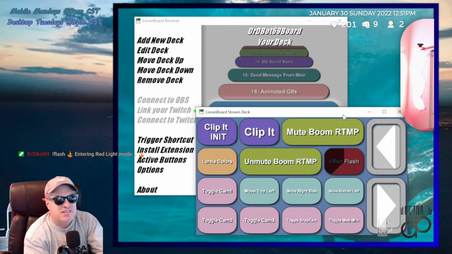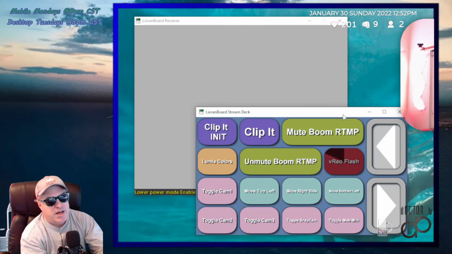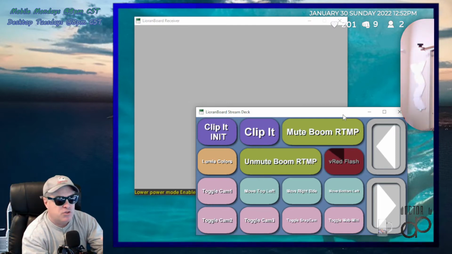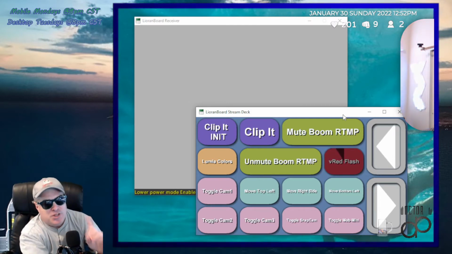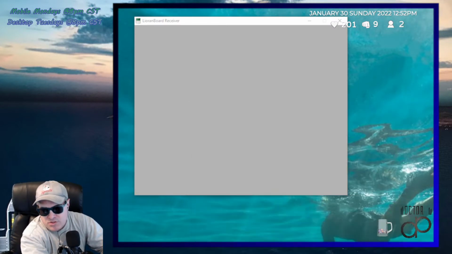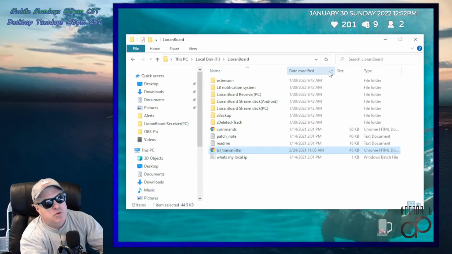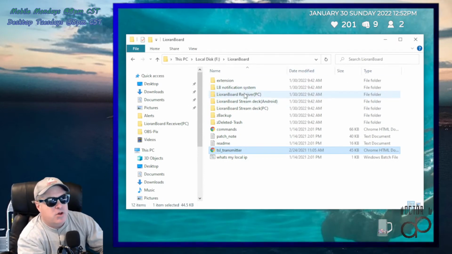It gives you a sense of how long it takes for that button to complete. So that's all well and good, and I've done these demos before showing you how to execute the transmitter buttons over to the receiver. But there's another really cool, powerful thing that has to do with the Lioran board when you install it. So let me show you what the folder structure looks like when you install the Lioran board. After you install it, you get a collection of folders that looks like this, okay?